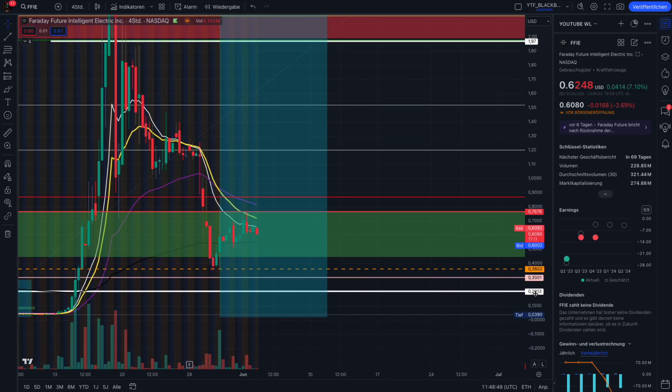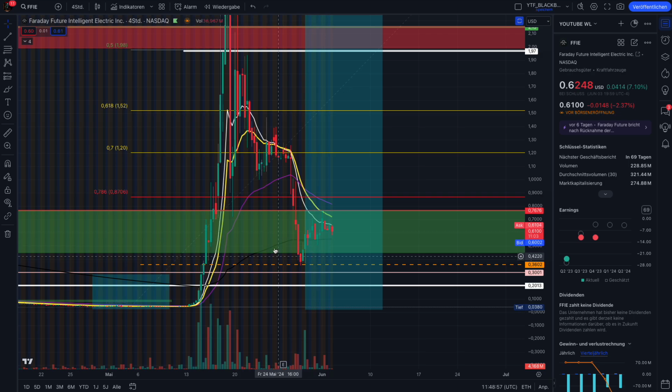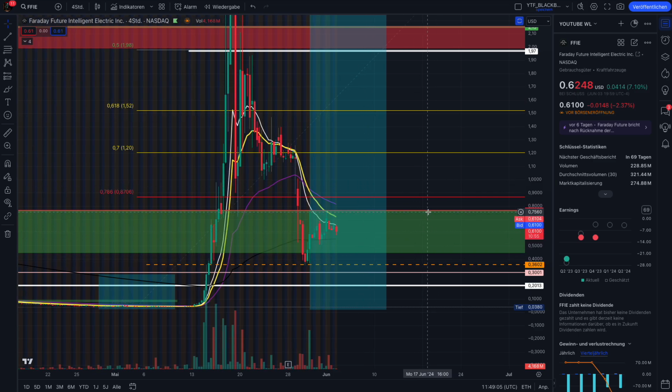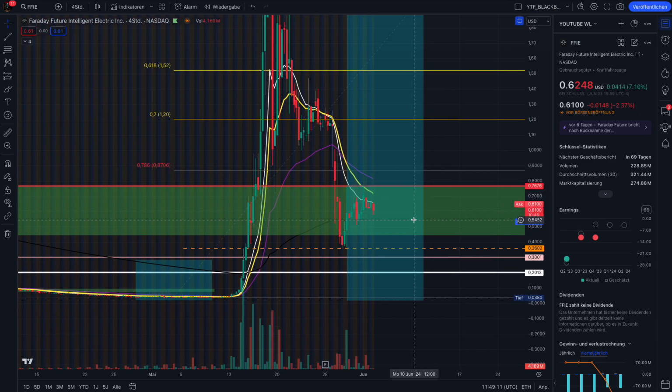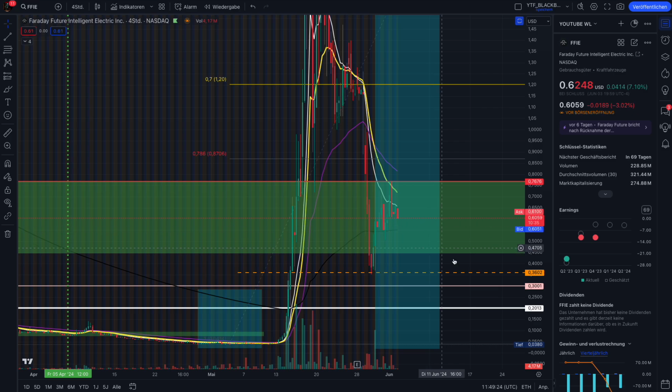We still have support on the black EMA line in the 4 hours chart, not in the daily chart. This is the 200 moving average in the 4 hours chart, and this is a very important support. That was, by the way, the same for GameStop. GameStop held the support and had done a 100% squeeze yesterday in the pre-market, and you can see Faraday Future is still holding this price level. What does that mean? The short sellers will try to bring the price below 54, the price stands today at 55 cents, guys. Keep that in mind. 55 cents is a very important support. If this support breaks, guys, yeah, then we will start to see the down gaps getting closed.